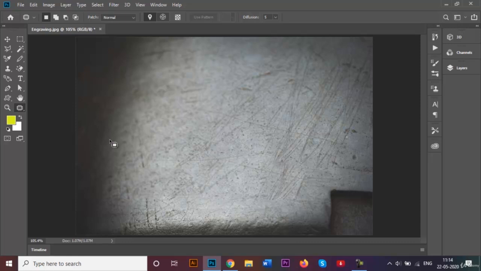So it can be a little challenging to work with such textured backgrounds. As you can see, it's not entirely smooth, but you can still make out that something was removed, but it's not that smooth. I mean, the patch tool works best if your background is of a solid color, right? But it does a pretty good job with the textured background as well, right? So this was the patch tool.